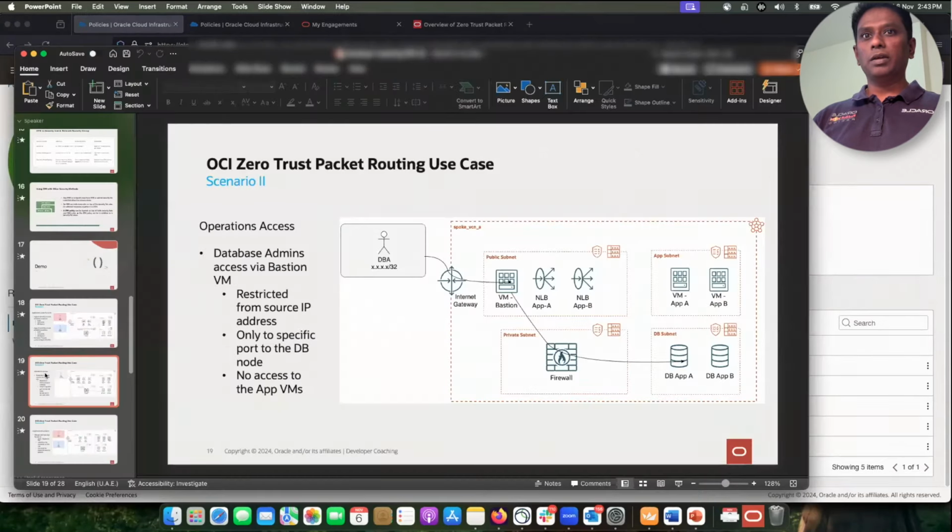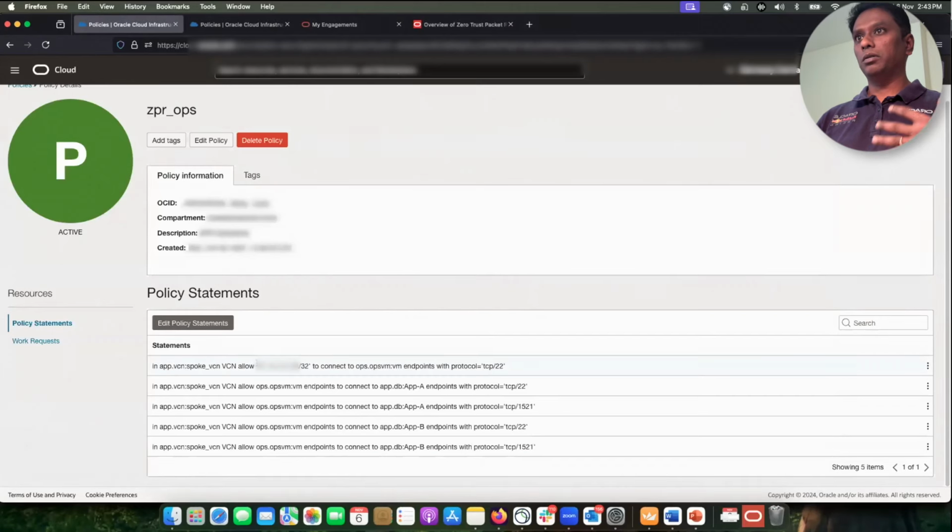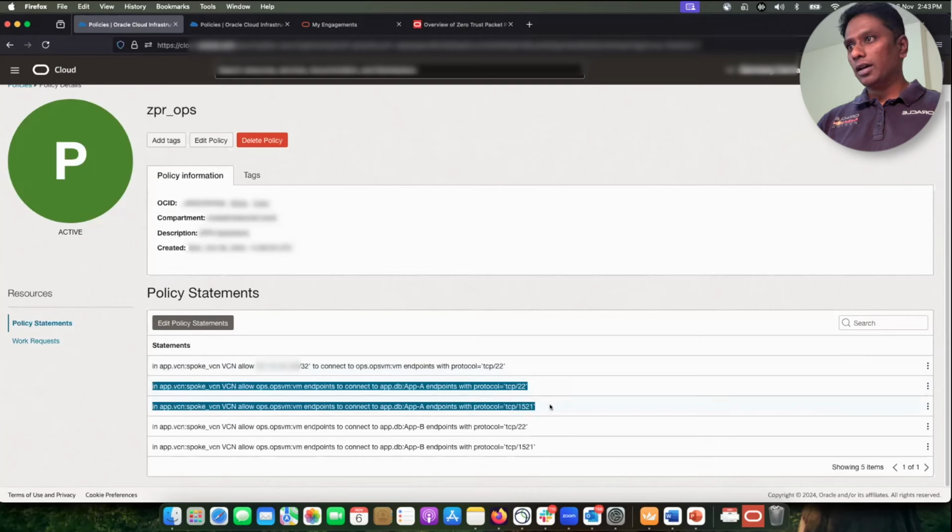Very simple thing. Let me show you the slide and then I'll tell you what's going on here, right? First thing, we want this to be restricted by your trusted IP. In this case, I've configured it to my own machine's IP. So this is my home address and I've locked it to my PC's IP. And I want to make sure I'm connected to my security attribute, which is ops VM. And we have tagged that to the Bastion server, which is created on the console. The second set of instructions are simple. From the VM, we want them to go to database A on both the ports.